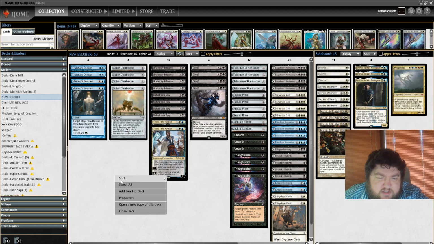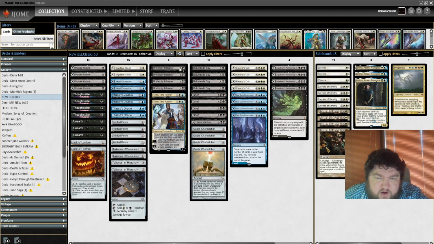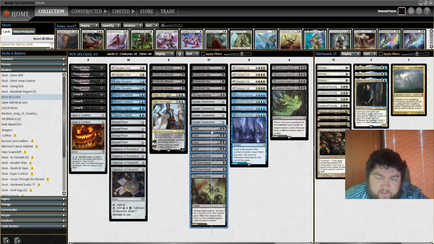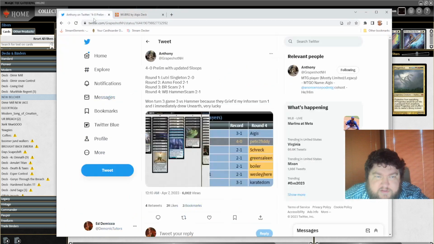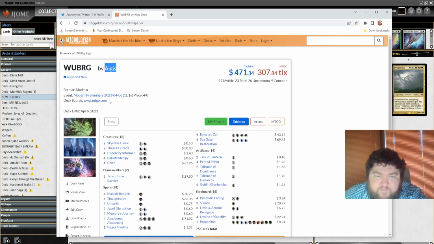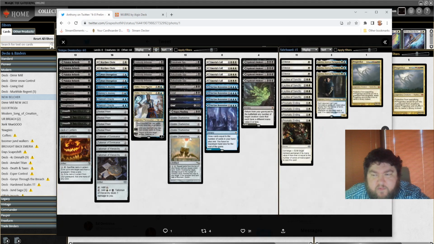But what makes this list unique and different is that since it's leaning into the black, you're playing Griefs and you're playing Rebirths, which is basically a baby scam. Right? Now this list comes from, I saw it on Twitter, Anthony Grapeshot. I believe he calls it Sloops. I don't know what the name comes from, but they 4-0'd a prelim, which is pretty cool. So that's where this deck comes from.